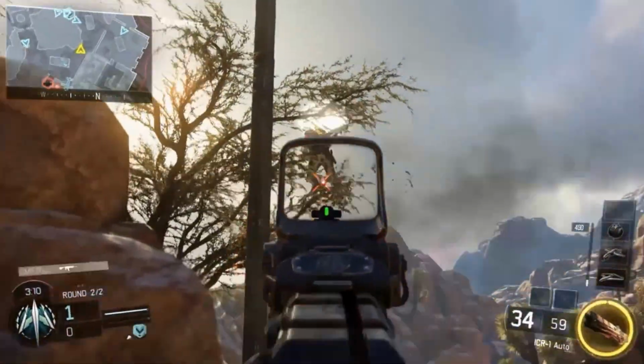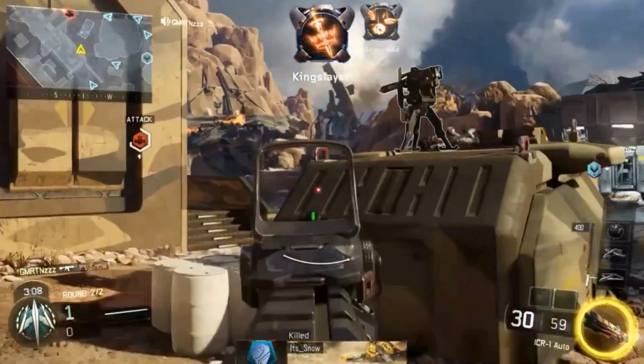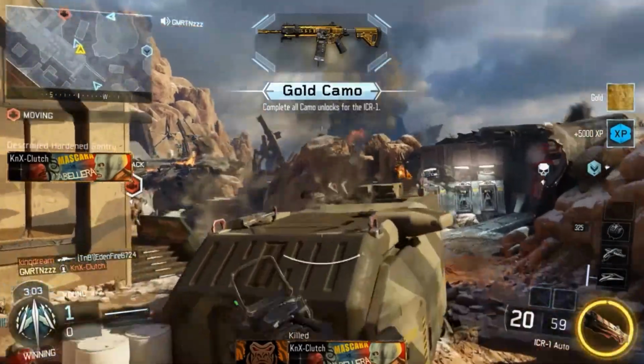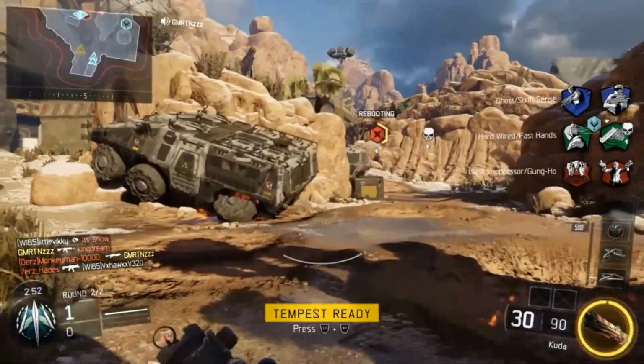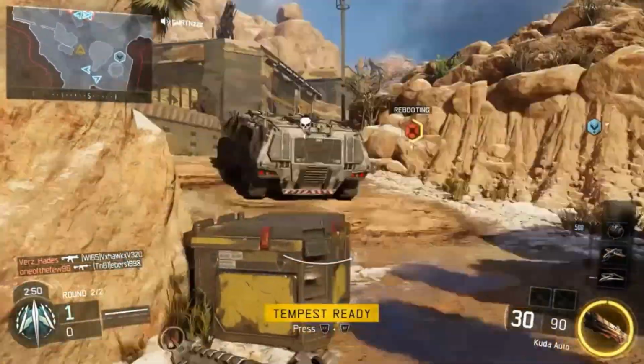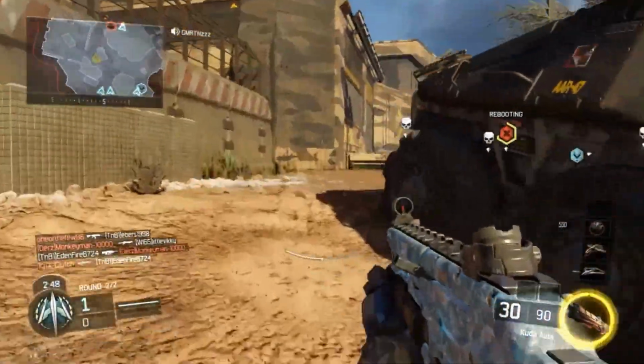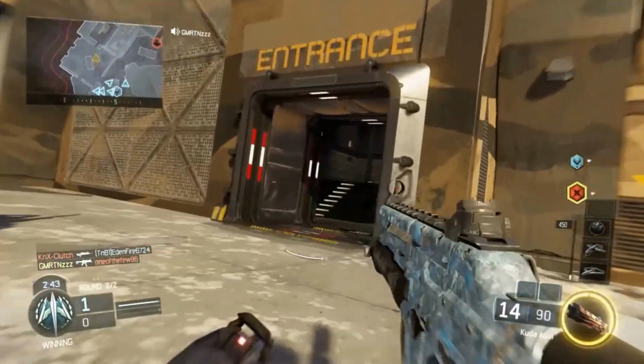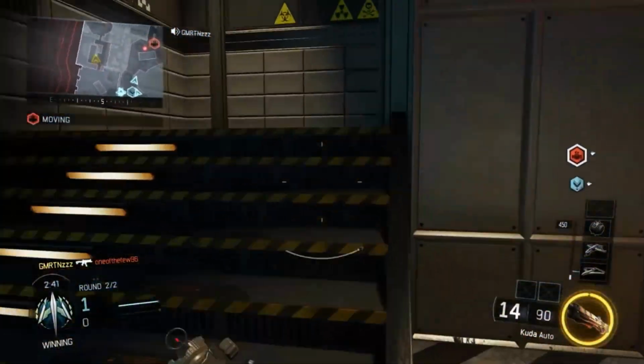What? Oh my god. Please be a long shot. Yes! Go camel, baby! Alright, now we gotta use the KUDA and it's 50 kills all over again. Fuck. And a bloodthirsty. That's not that hard. A bloodthirsty. Let me try to do a bloodthirsty right now.